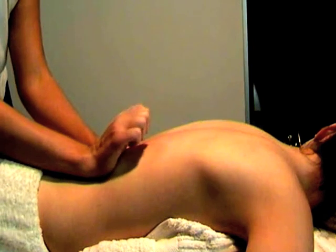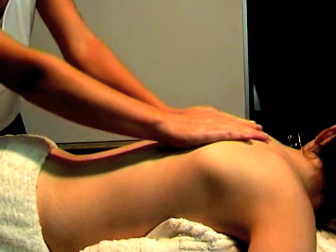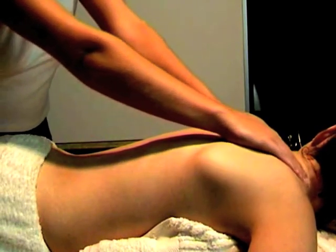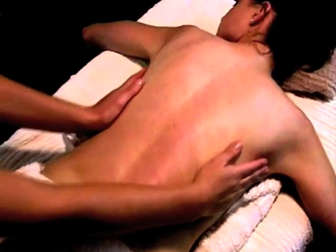See how the therapist is lifting up her fingers to show you that she's not actually using her fingers and only her palms. At this stage you can increase the pressure quite a bit just to make it even more effective. Make sure you only push when you go upwards and not when you come back down again.